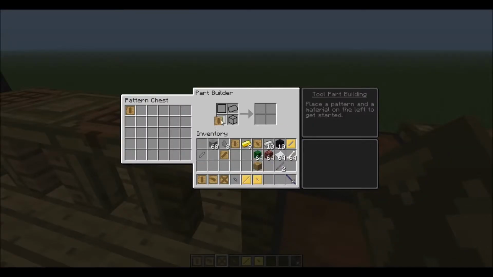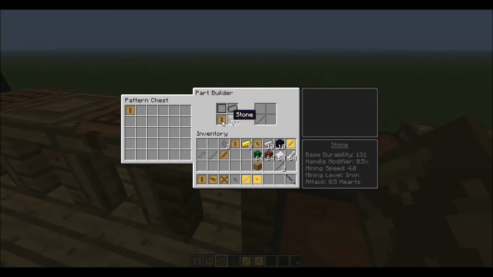So I'm going to need that. Well, I guess I really only needed 1 blank pattern. Oh well. I'm going to need 3 of those to make the tough stone rod pattern. And so once I got that, I'm going to stick this stone in here, pull this out, and I'm going to make the scythe head.